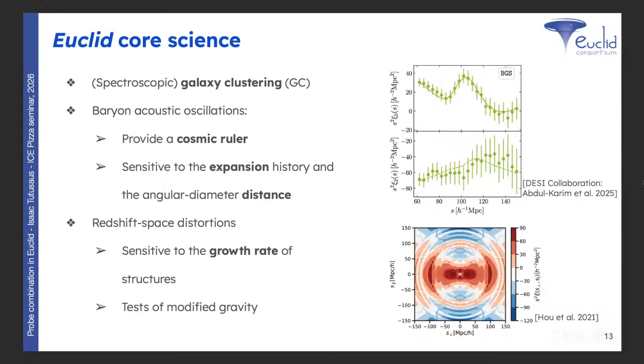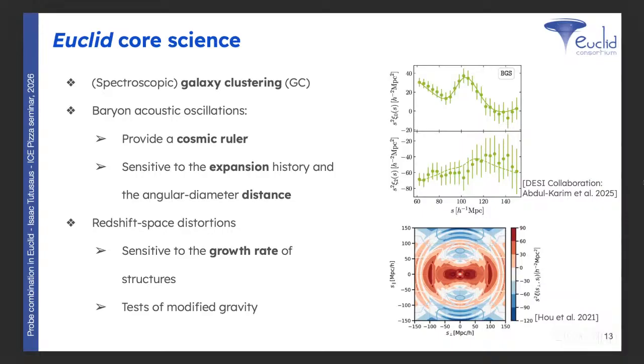Now, if we go back in time, when the universe was a hot and dense plasma of baryons and photons, this plasma was oscillating because gravity would pull inwards and radiation pressure would pull outwards, and there were oscillations. But at some point, photons decoupled and they could start to propagate freely, and we see them as the cosmic microwave background now. But these oscillations froze and they kept propagating till nowadays with the expansion of the universe.